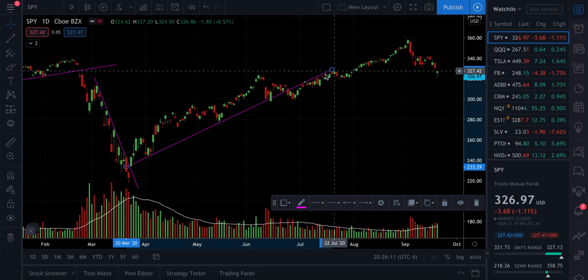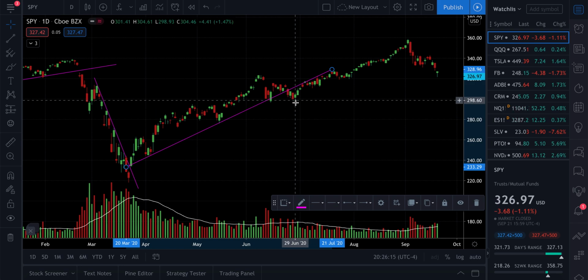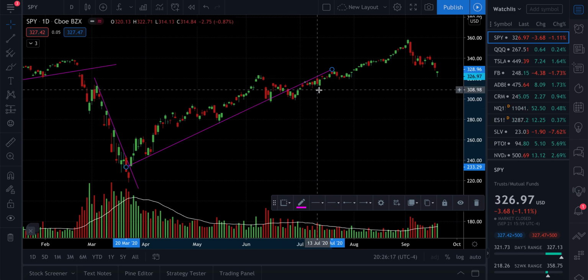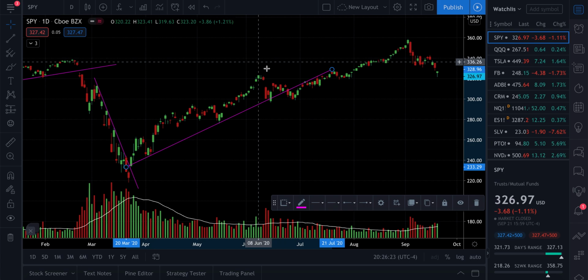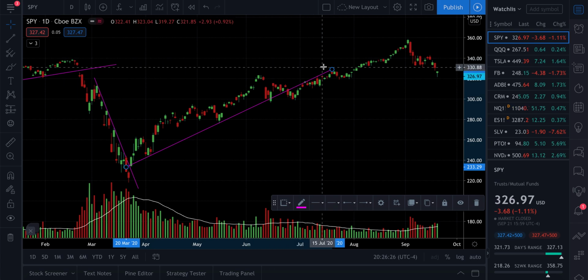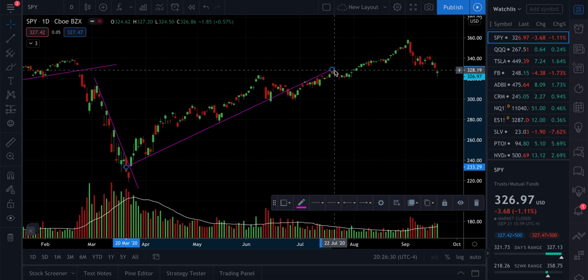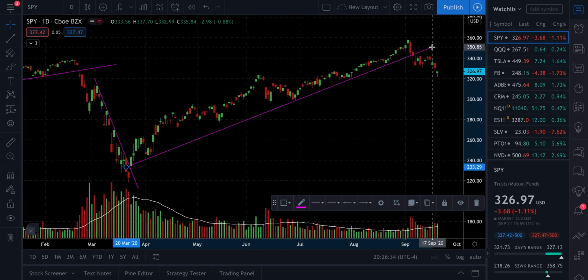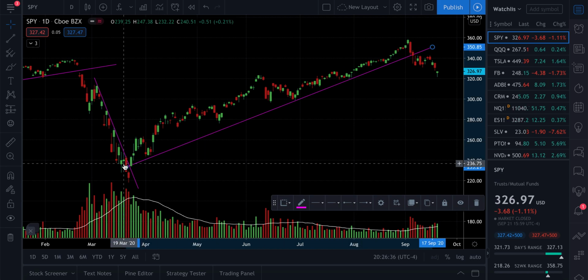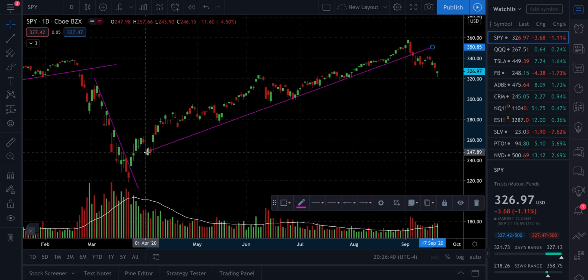But what is an uptrend? An uptrend is basically making higher highs and higher lows, right? Higher highs, higher low, higher highs, higher low. So it's still in an uptrend, kind of sideways. So you can always adjust your trend line. So instead of doing that, you can just draw like this, right here. Just to make sure you adjust accordingly, you can do it like this so that you can grab more points.